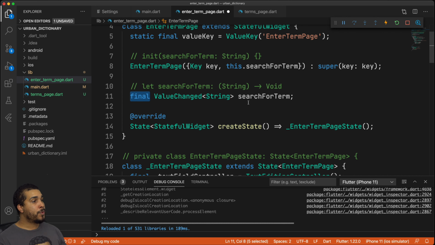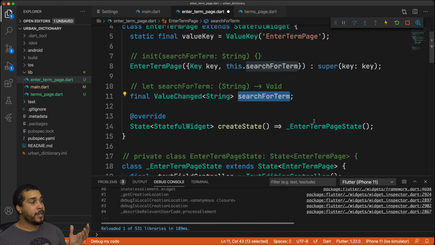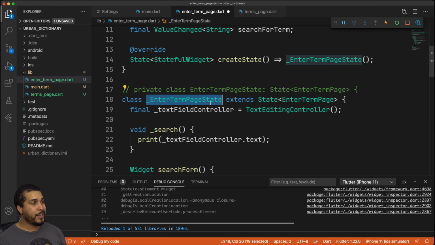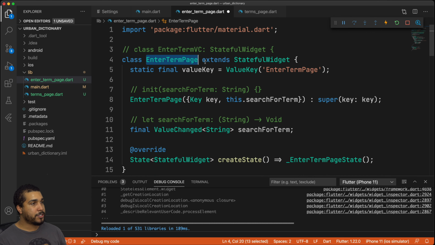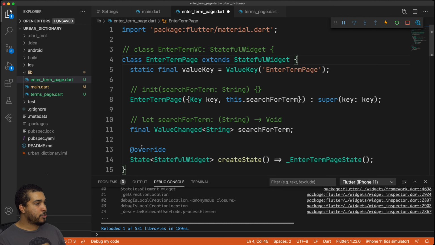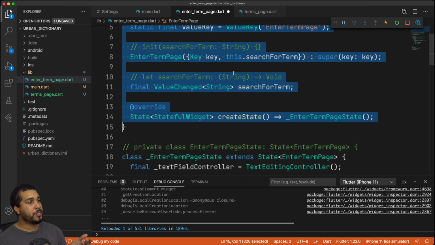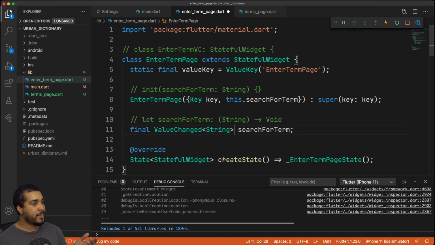So now we need to access the search for term, like the value changed property, inside of our state. Keep in mind that these are two different objects, right? Normally you don't have access between or outside of this scope. We're defining search for term in this scope, which means it can only be seen from right here.